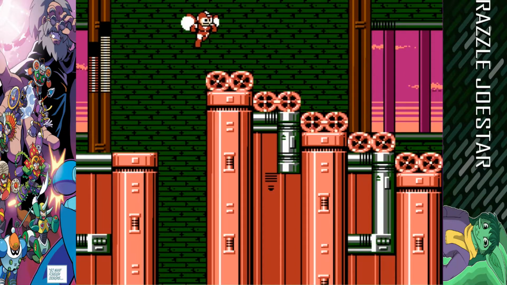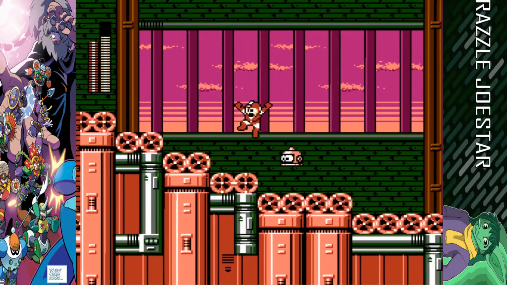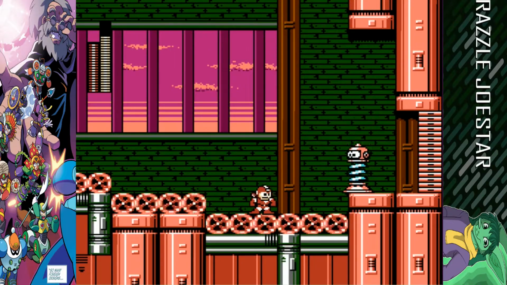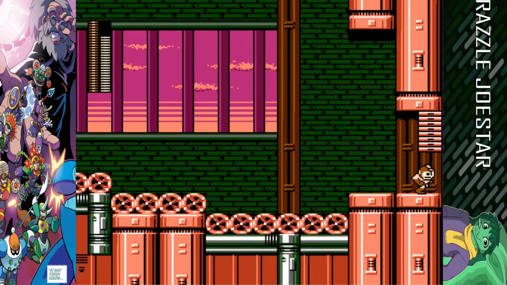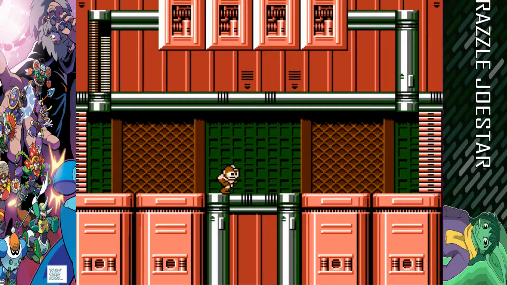That guy's head comes off if you manage to shoot him. So, watch out for that. Oh, look at that, we are already at the boss door, so let's go ahead and give ourselves the Silver Tomahawk and move it on forward.